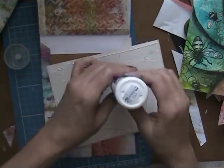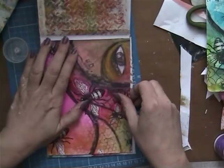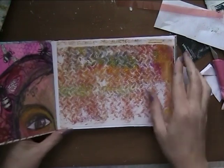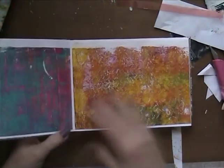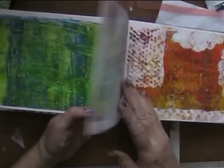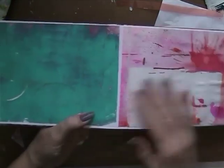Now, almost done. Need to put them in. And then I'm showing you the end results in just a little bit of slow motion. I'm going to show you each page. I really like that one. I should do more with my jelly. These are done ages ago. I got it on my birthday, and then I played with it and didn't play with it anymore.